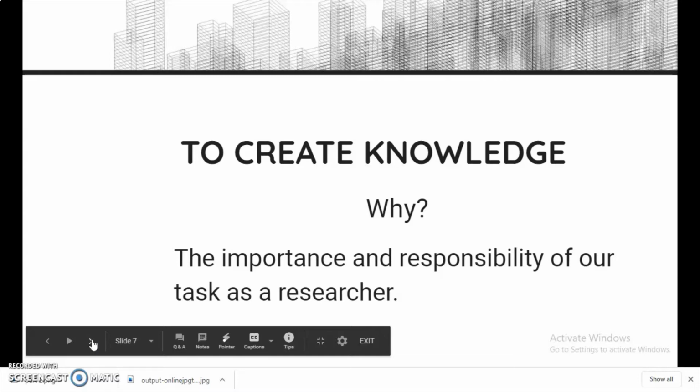We create new knowledge to make our life easier and more comfortable, because we want to control. We don't need to get controlled by others. We don't need to get controlled by nature. The control should be in our hands, and for that purpose we need knowledge. Nobody likes to be controlled by others or by any other force. So to assert our independence, we need knowledge, and to create such knowledge, we are doing research.